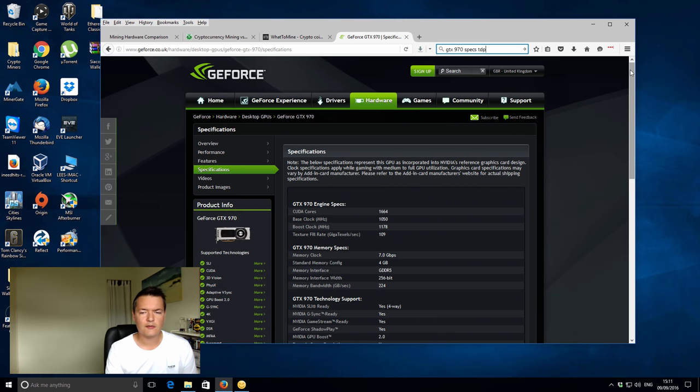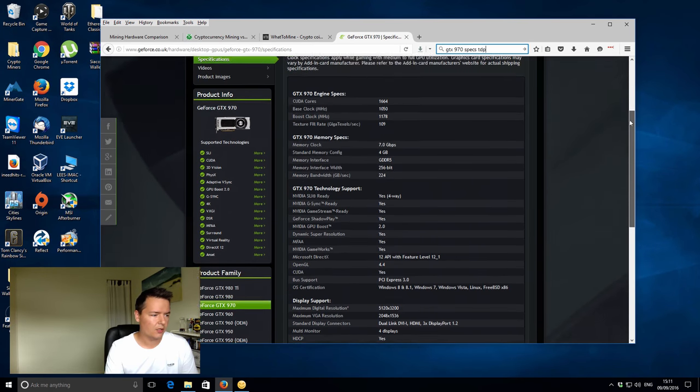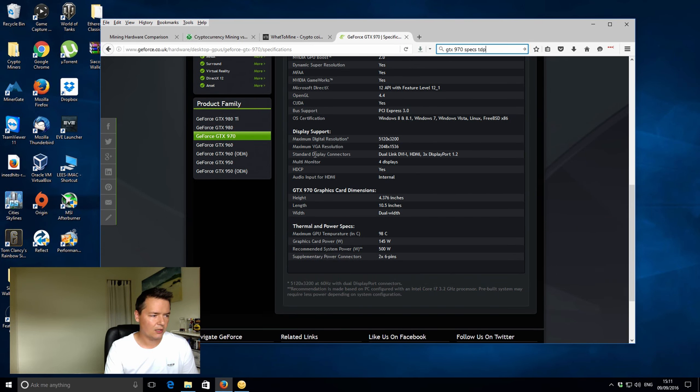So pretty much all manufacturers put that information out, and what it can do is give you a reference point to know exactly how much energy your graphics card will use. So for the GTX 970, on the official Nvidia website, it tells us that the card should use 145 watts. In reality, it uses a little bit more than that, but that's a pretty good figure.